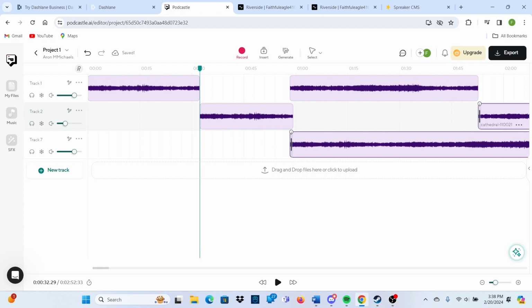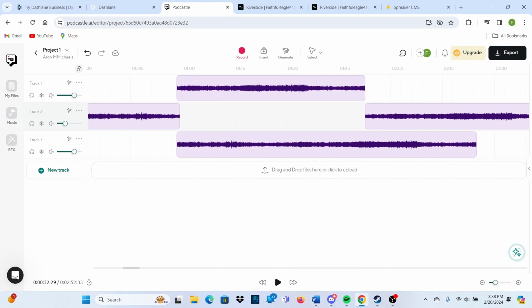Right here. It's probably going to sound crazy because it's the same audio track, the same spot right here. Let's say I just want to do a little bit of fade in at the beginning, fade it out. We'll make this all continuous. And like I said, I'm just having fun right here.